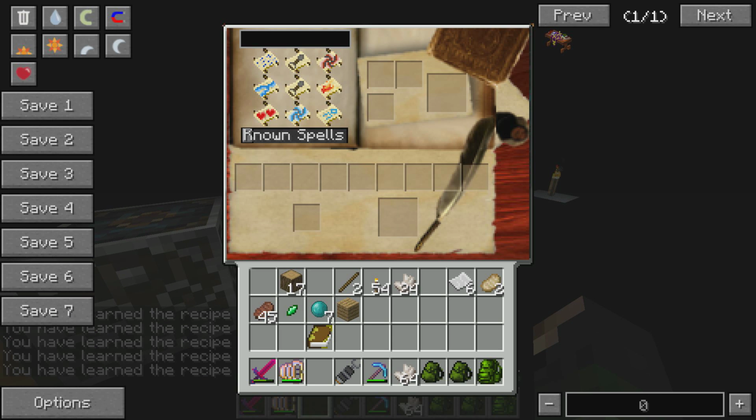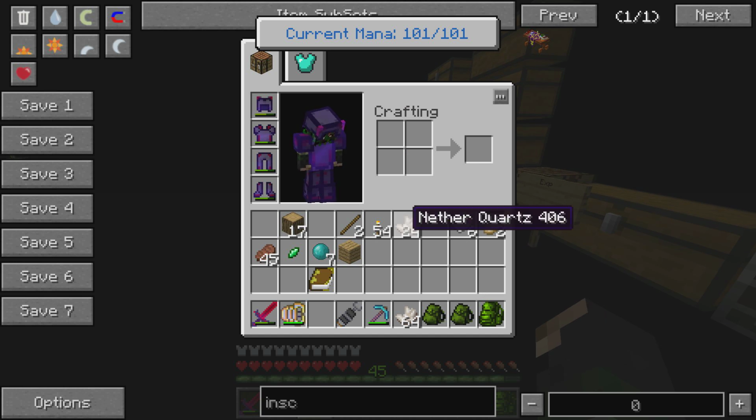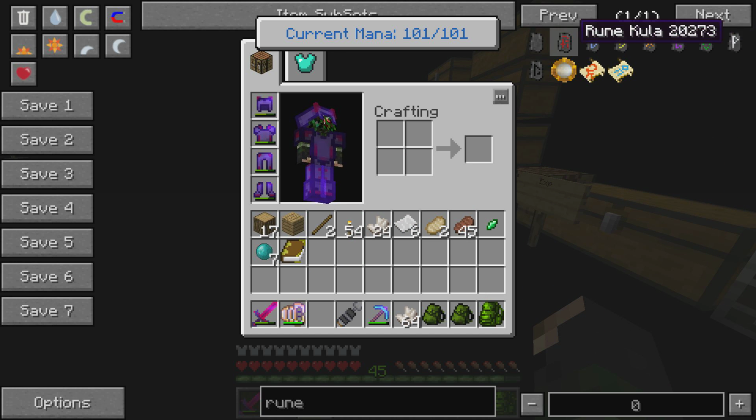If we come over here now, you can see that we've got quite a bit more spells in here. And it's going to be a little bit easier to go. We've got Dig and Dig 2. Now you can see that all these different runes are here. Go ahead and pull those up. These are the different setups.